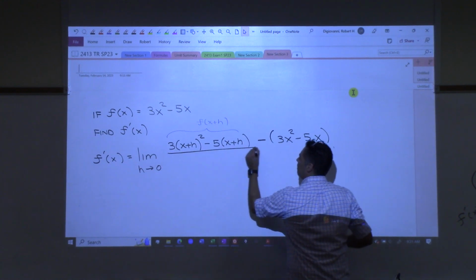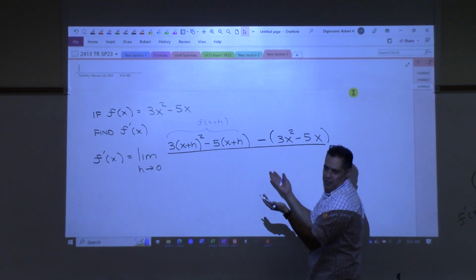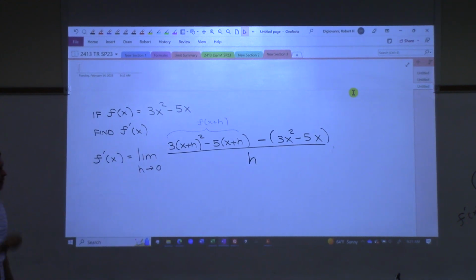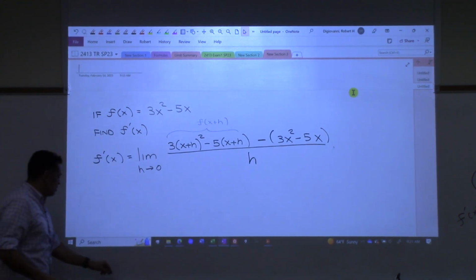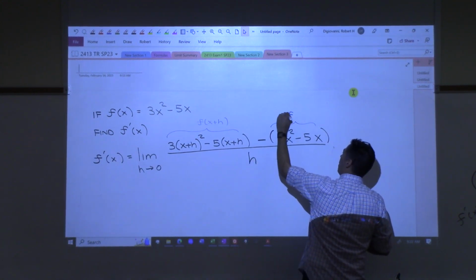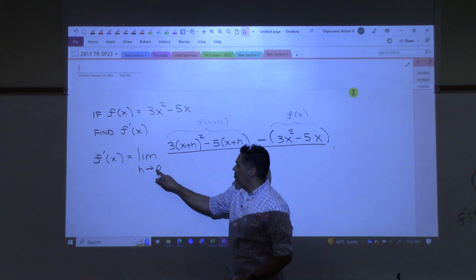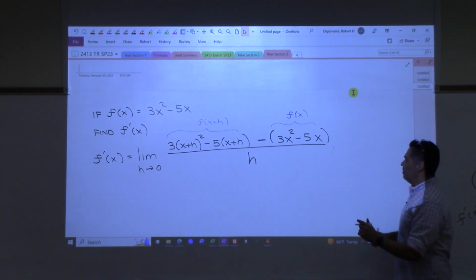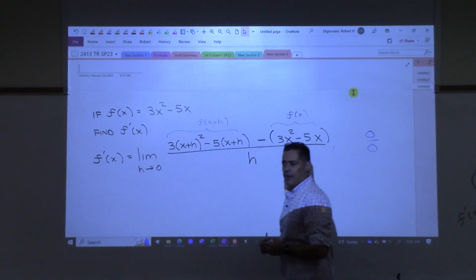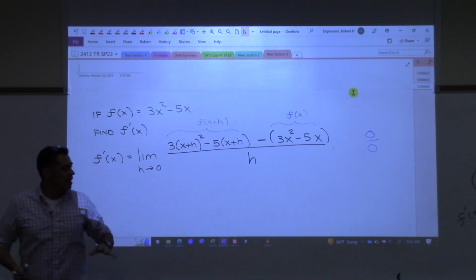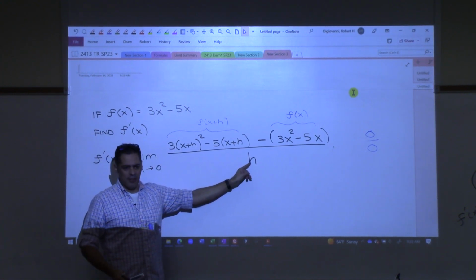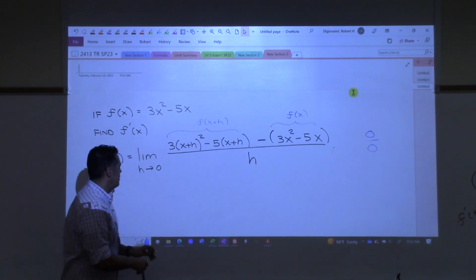Okay, all of that. And the good news at the bottom is always h. Okay, so there's nothing to do there. All right. Now, if we were to actually do this limit right now, if we were to let h go to 0 right now, I promise you, just like last class, we would get 0 over 0. Okay, so we need to do some algebra right now to clean this up, and our ultimate goal will be to try and get that h to go away. All right, so let's do the algebra.